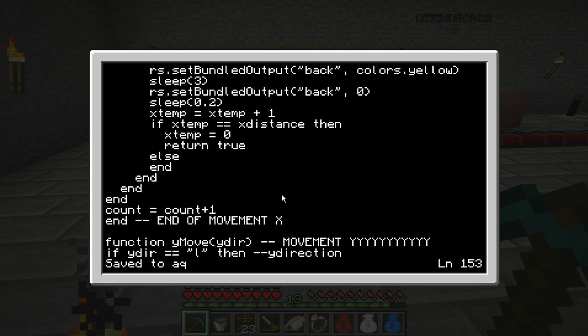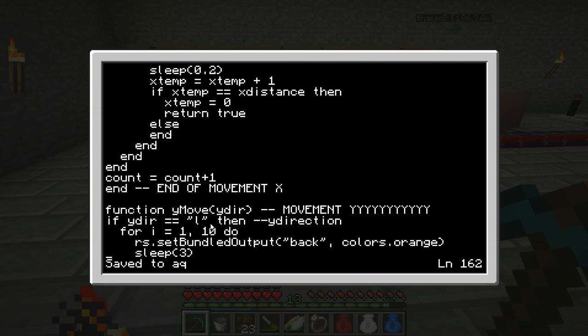When it runs the xMove this way, or we start here and go to the left, then the count will be 0, right? Then it's 1 this way, all the way, up and down, dig up and down, and 0, then it's 2. It doesn't really matter. When the program is done, it's going to be set to 0 anyway when you run the program next time. So it's all fine.